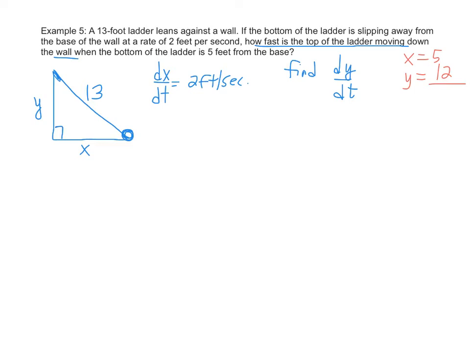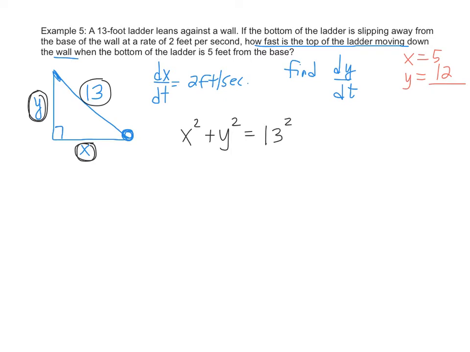So now we need an equation relating all of these pieces here from the problem. Again, I'm going to label the 13 because that is a fixed distance. I'm not going to label the 5 or the 12. Those are not fixed distances, okay? X and y is what we have on our picture here. So we need to come up with an equation relating x, y, and 13. Well, we're talking about sides of a right triangle, so hopefully what's coming to mind is Pythagorean theorem.